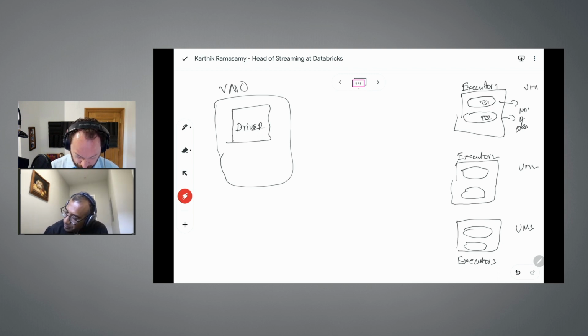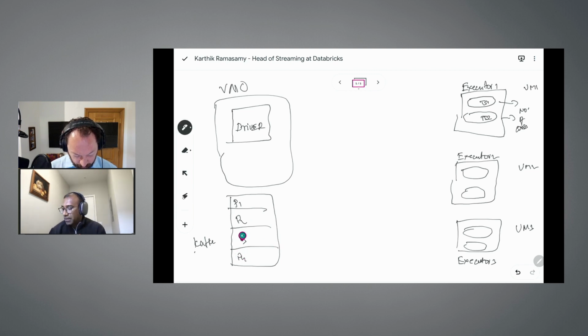Kafka has these partitions: partition 1, running on different nodes, like three partitions. This would be under a single topic. So this Kafka topic here is partitioned. Yes. Yep. A single topic partitioned into 4 different partitions, distributed across machines.